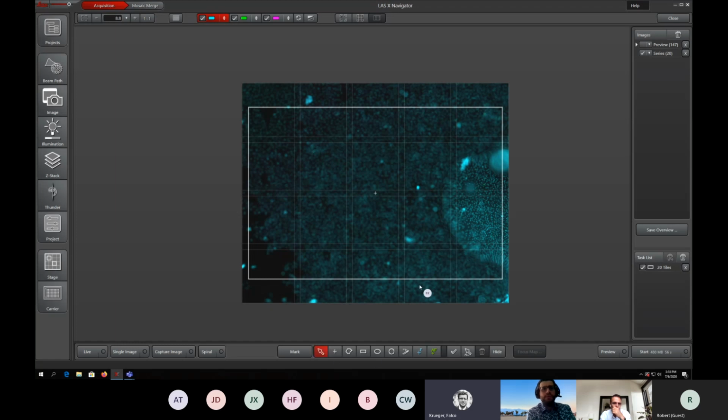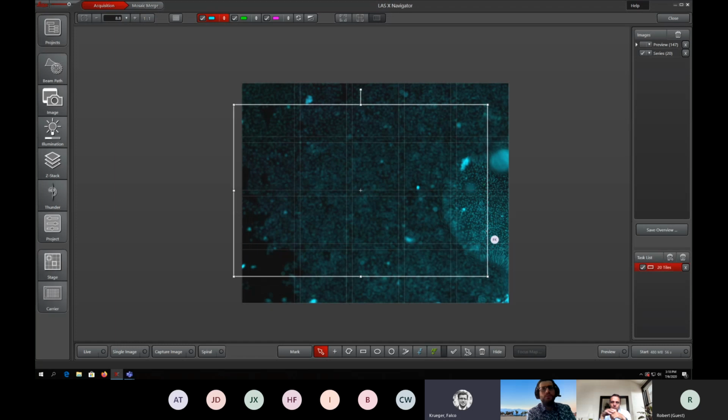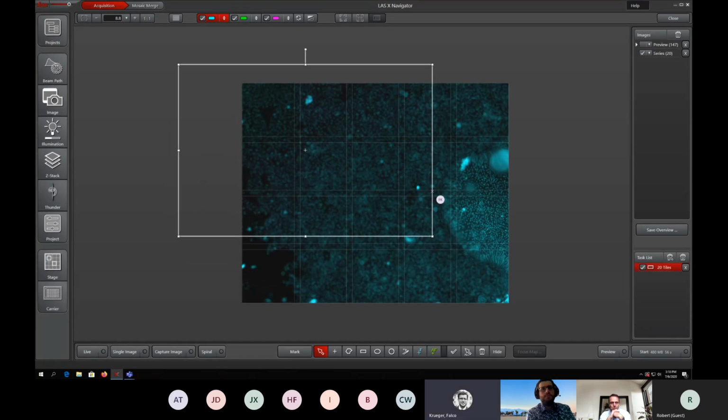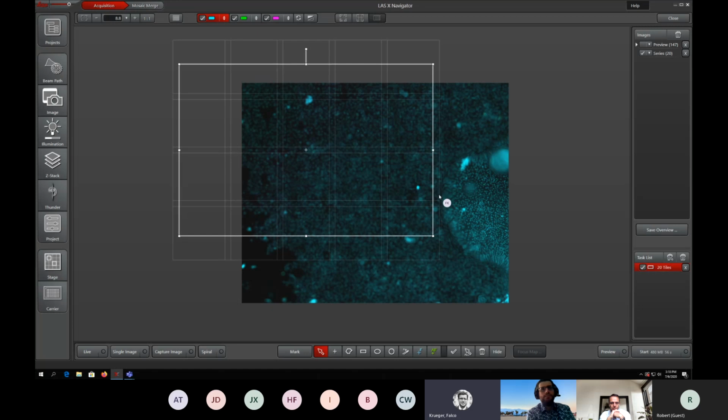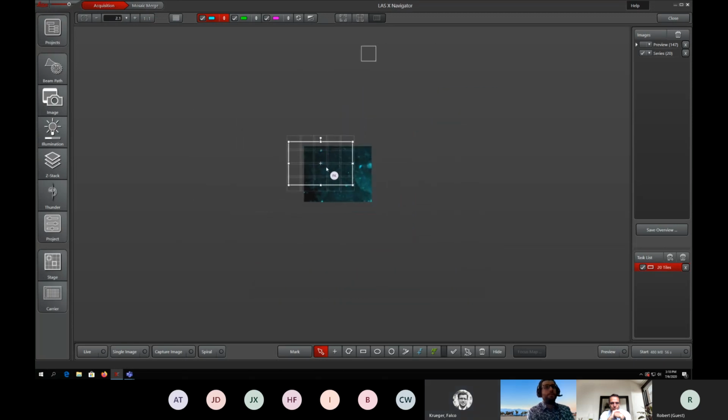So let me do it this way and just move this field of view maybe to this area. This is also what an overview image is good for, because now you see, this is an area where I don't want to image. But the rest of the cells should be in focus. So what could you do? First of all, we are here on top. The first thing that you can do is double click on the point where you want to go, and the stage immediately moves there. That's quite cool.